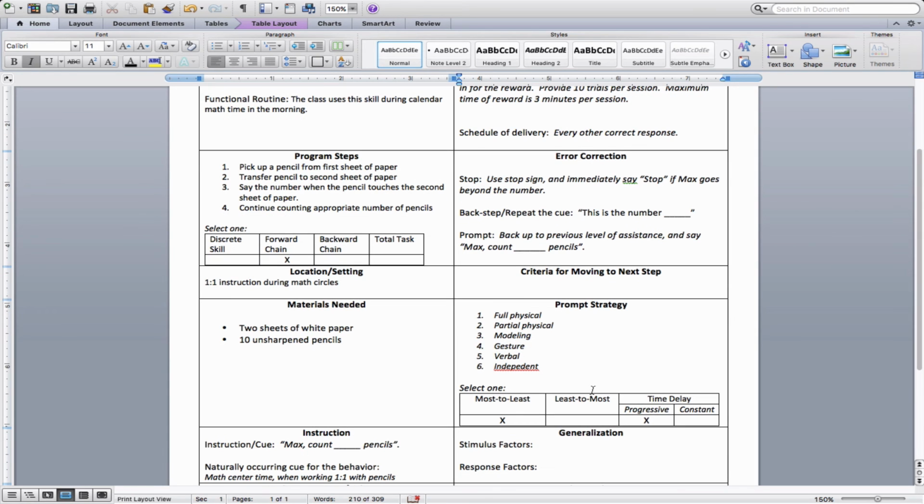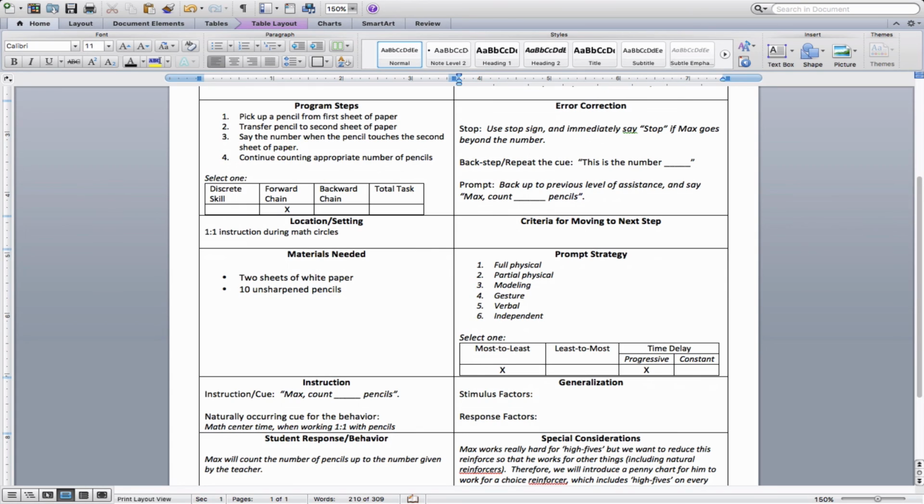All right, so here what we're saying is that we have a student who could need up to full physical on different numbers based on our baseline. Remember, this is what's guiding us, is what have we actually seen the student, so we're not just guessing at these. And the student actually needed help picking up pencils and moving them over to even understand what we were doing. Okay. Generalization, so how are we going to move away from counting these pencils to actually counting those straws in our calendar math pack, or counting other things like counting bears, or using them for the subtraction?